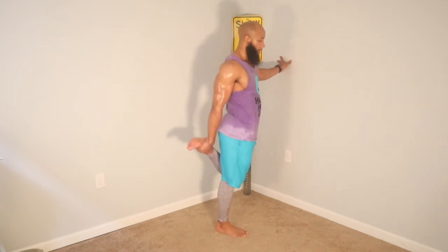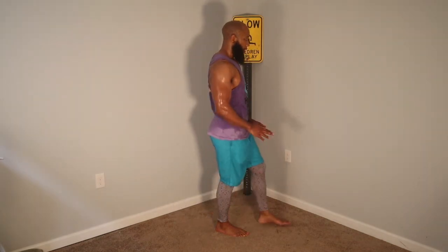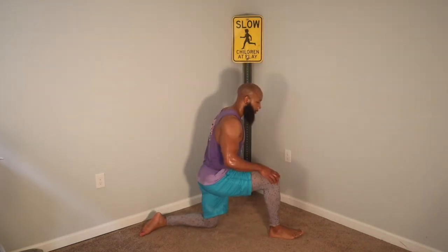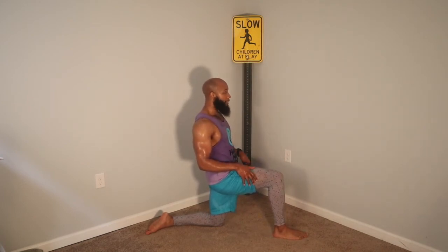So deep breaths in and out. Again, you can drive those hips forward. Pull those shoulders back to deepen the stretch. From here, we're going to release. Have this knee go to the ground. So the same leg goes to the ground, to the knee.